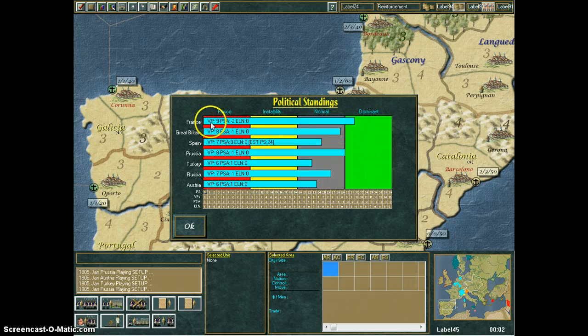VP stands for victory points, and your victory points are decided by how many political points you have. So France has the most political points and gets 9, while Turkey has the least political points and gets 6 starting the game. And this will change.